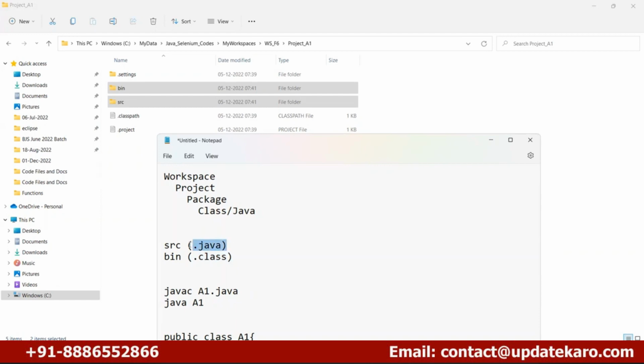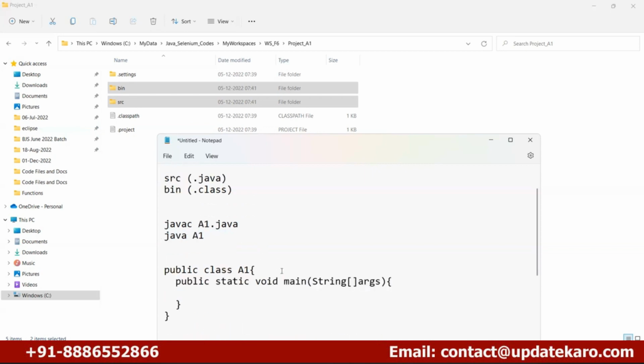If I don't have the Java file, I have only the .class file, can I execute the program? Yes, it is possible. But if I don't have the .class file, can I execute? No. Simple things, but it will be useful for you because when you go for interviews, sometimes they might ask you this basic thing. Understanding basics, you will have a strong answer. Okay, cool. Now I'll come back.